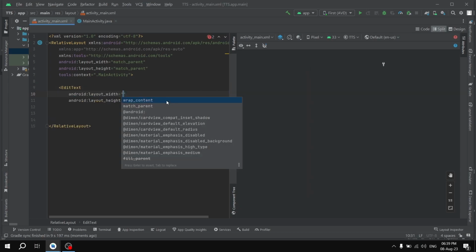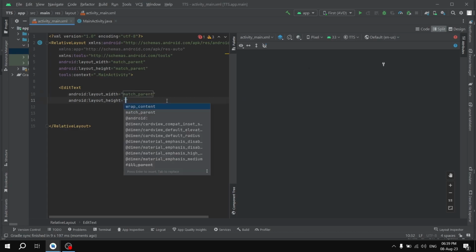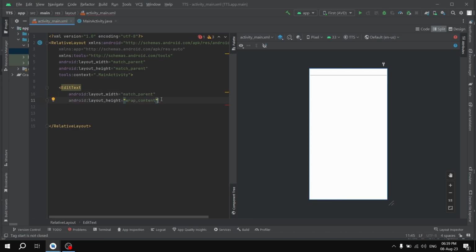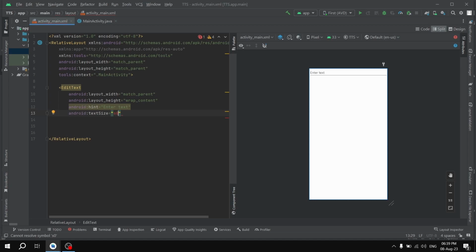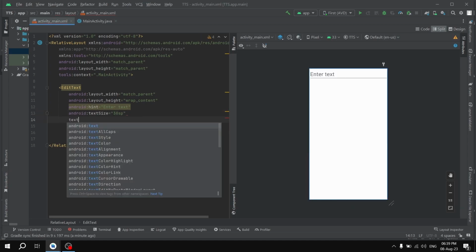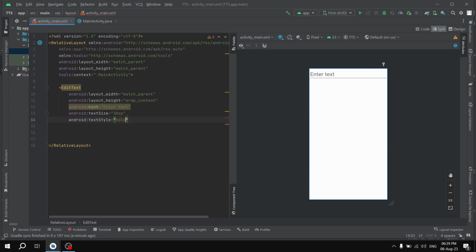So the very first component is gonna be edit text. Here we say match parent, and then wrap content, and we will be having a hint, and it's gonna be enter text. It's gonna be bold, so text style, text size, anyways, it's gonna be 30 sp, and text style bold.